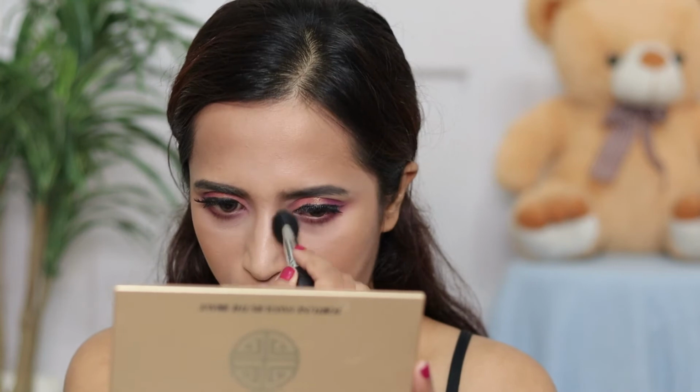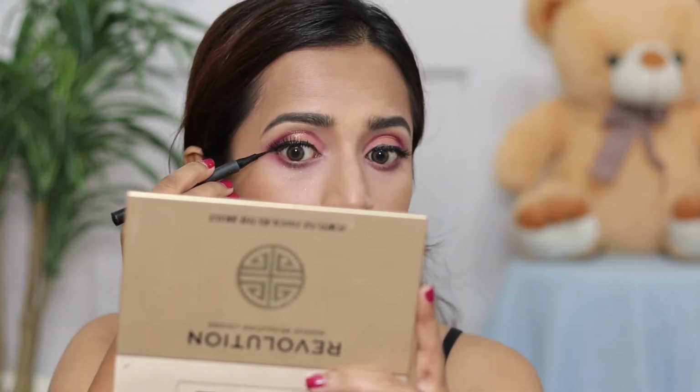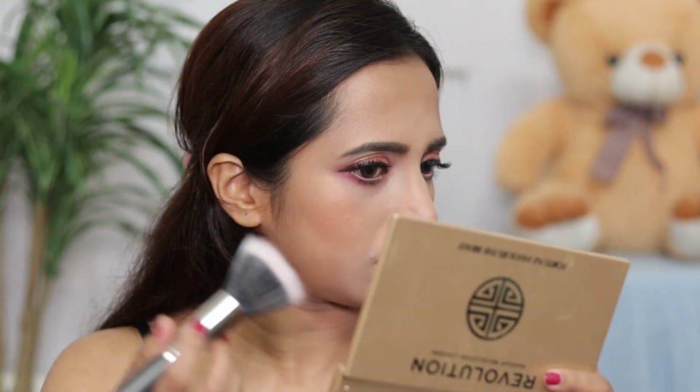and I'm bronzing my face with this, and also using this to contour my nose. For eyes, I'm drawing very thin eyeliner today using a Colorbar eyeliner, and I'm also using this Rimmel eye pencil in the shade Nude on my lower waterline. Now it is time for blush, and first I'm using Sugar Coral Climax very little on my cheeks, and then Maybelline Fit Me Rose 30.